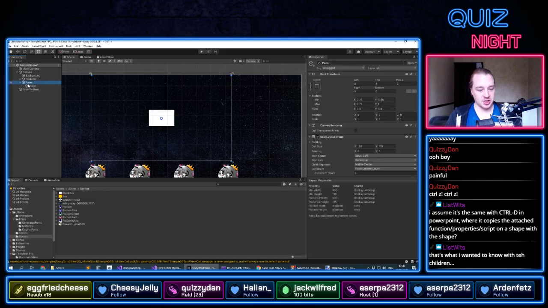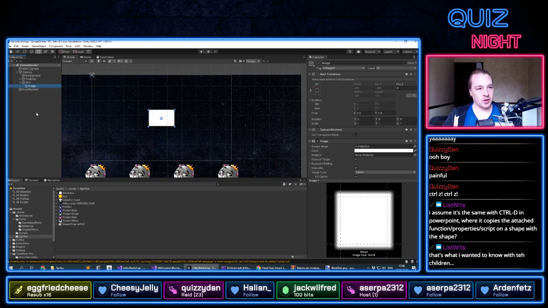So with panel selected, I'm going to hit F2, which is sort of the standard shortcut on Windows for renaming. And I'm going to rename that as a grid. Alternatively, if you don't want to use the keyboard shortcut, you can go over to the right hand side in the inspector where you see the name, and change the name there. Or I think you can also do a long left click, which you can do on Windows. Do a long left click, and then it brings up the rename option.